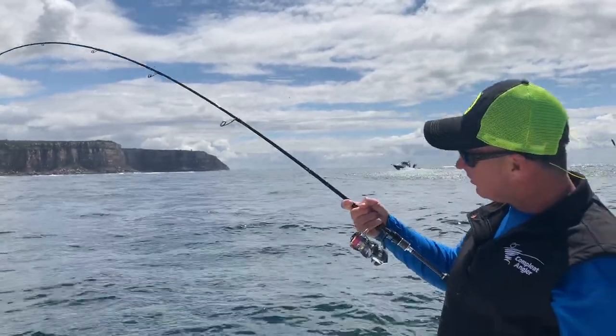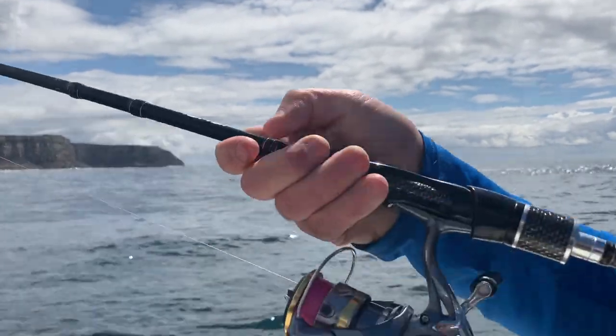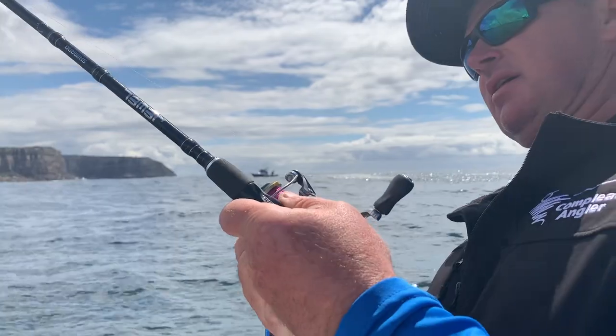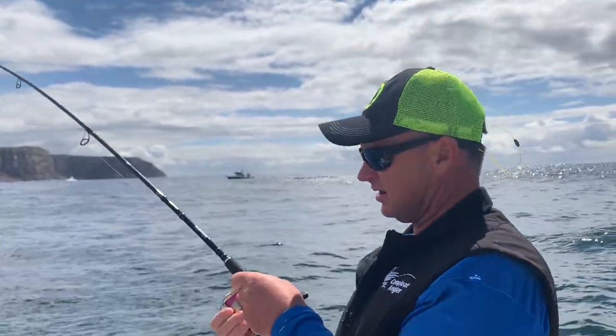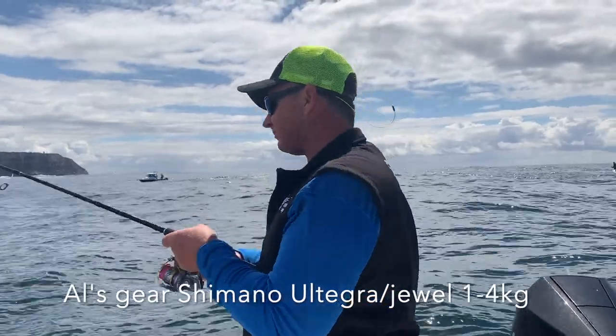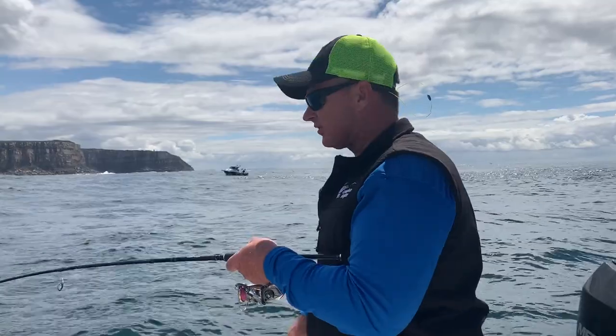And then, of course, here I'm using a 1,000. What am I using? Nixer thing. What is it? It's a dual rod. It's a Nixer, it's a dual rod and it's a Shimano Ultra. There you go, Shimano Ultra. And I think it's Suffolk Nano Braid. Yeah, it is. And that's a trick.